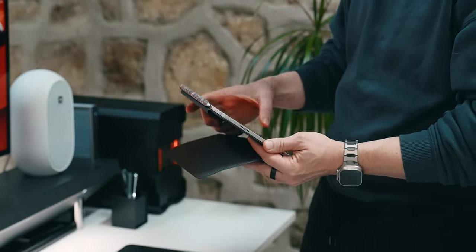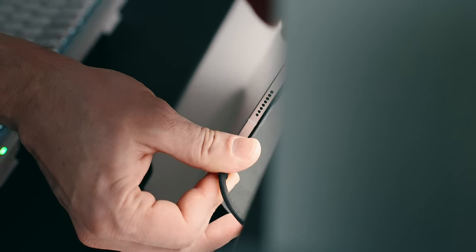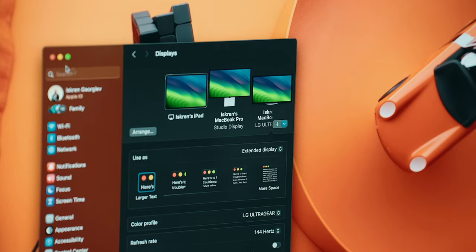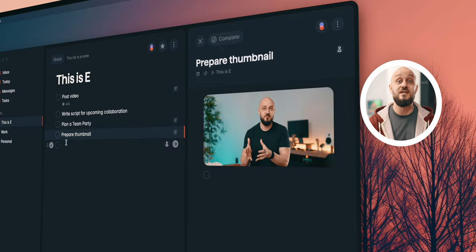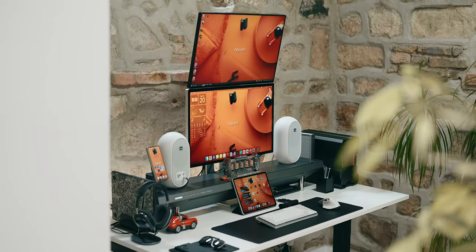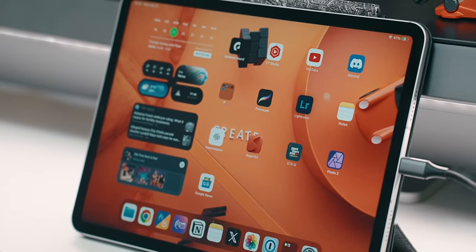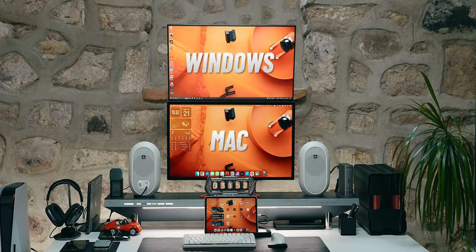Continuing the topic of flowing integrations — leaning on the Hexcal, I've placed my 11-inch iPad Pro, running a charging cable plugged in directly to the MacBook. Aside from charging, this direct connection reduces lag when I use the iPad as a third Mac display via Sidecar. In this configuration, I can not only charge my iPad while using it as my messaging and writing tool via Universal Control, but also as an additional monitor. I could have the Mac and Windows running on the larger displays simultaneously while moving between them effortlessly and having two Mac monitors at the same time.